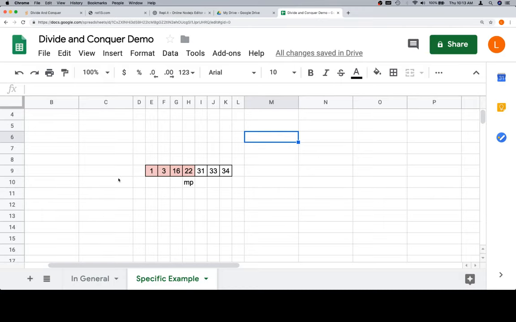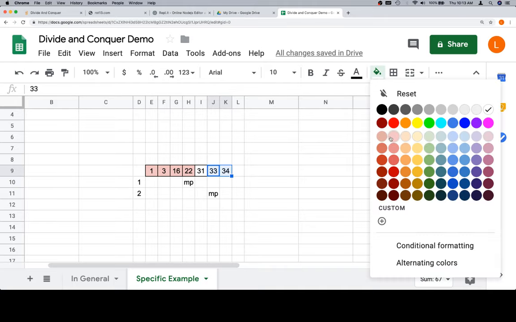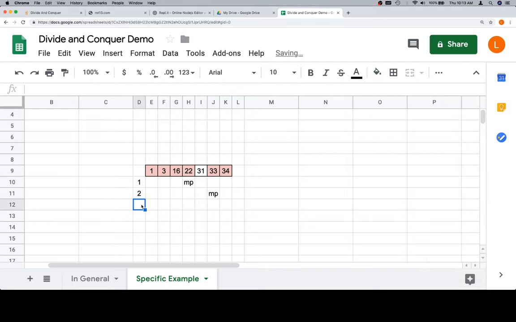So this will be our first level, and this will be our second step. Now I'm going to put a midpoint here, and we're looking for 31, which means that it's less than our midpoint. So we remove from consideration the midpoint that was incorrect and everything above it. Now for our third guess, we're going to guess the midpoint of the remaining section, which is essentially just 31. We pick the midpoint. It is our number, and so we're going to return this index, which is 0, 1, 2, 3, 4. So we'll return 4 at that point.